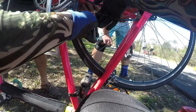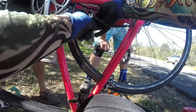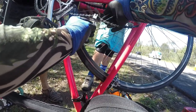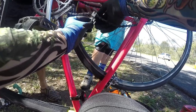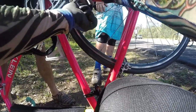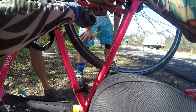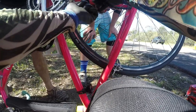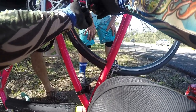Why I'm counting is because I don't want to push out the pin completely. If you push out the pin completely, you'll never get it back in. Have you got a pin to push it back in? No. I've never done it in the field. In a workshop, I probably could. So 9 half turns. It's the typical 3/8 inch, because we've got the pin still in the outside plate, just there so I can push it in.